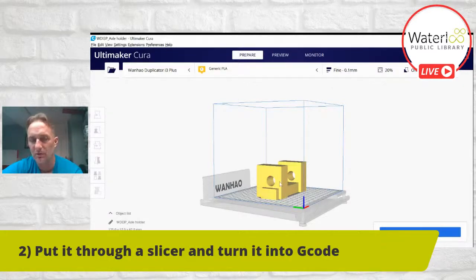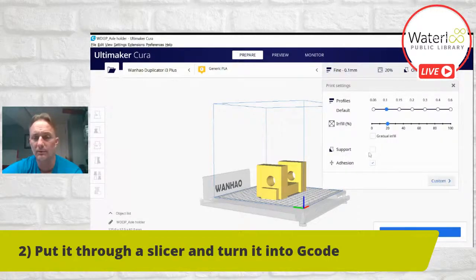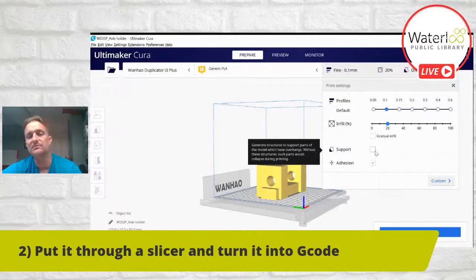But if it's a really big circle or an odd shape, or a really square, long, narrow shape, you're still going to want to put in some form of support. This basically generates these little structures that will support overhanging components on your 3D print. To do that, it prints another honeycomb structure that you can pop off afterwards. Its sole purpose is to support something with an overhang that would normally just fall if the 3D printer squirted out the plastic and there was nothing there to hold it up. So you would use support.